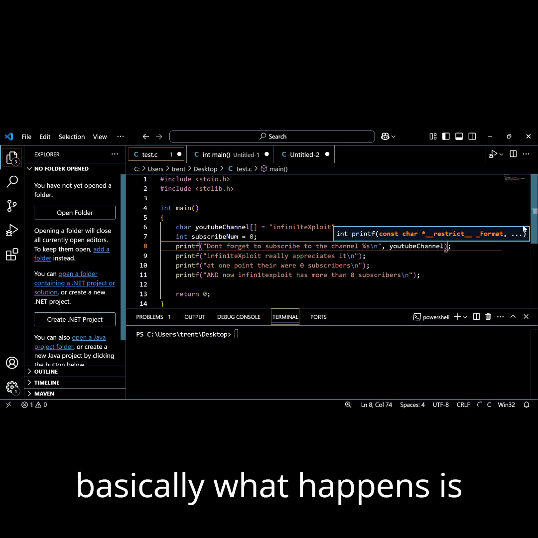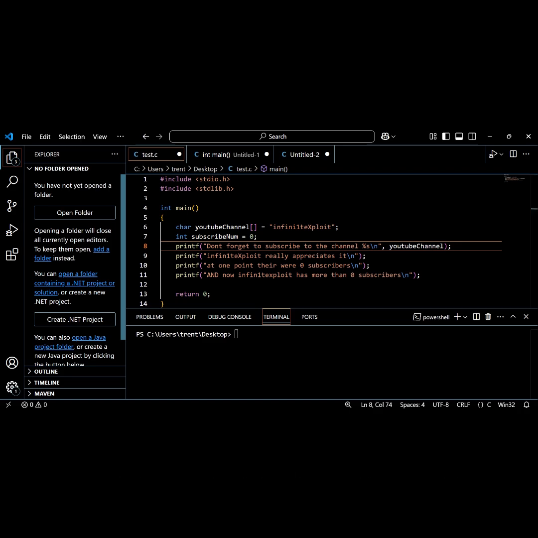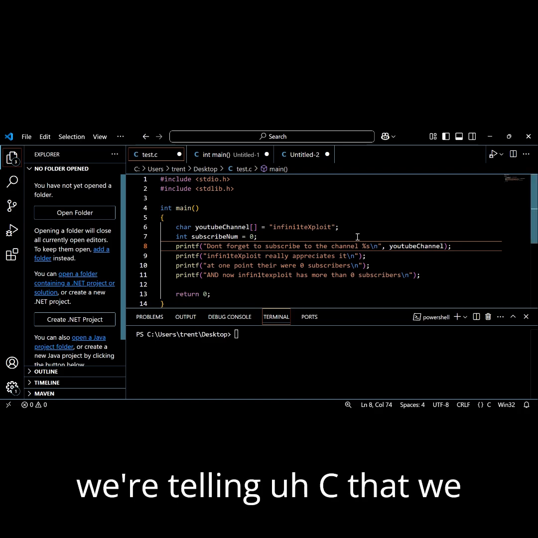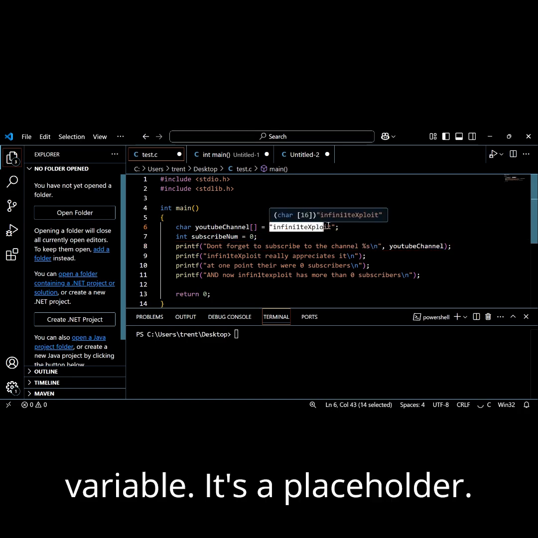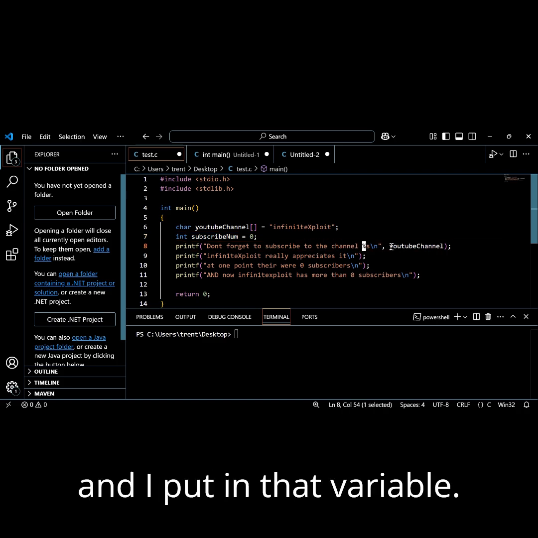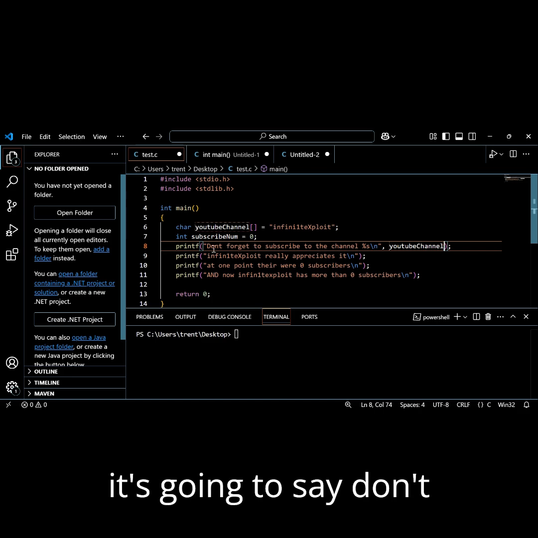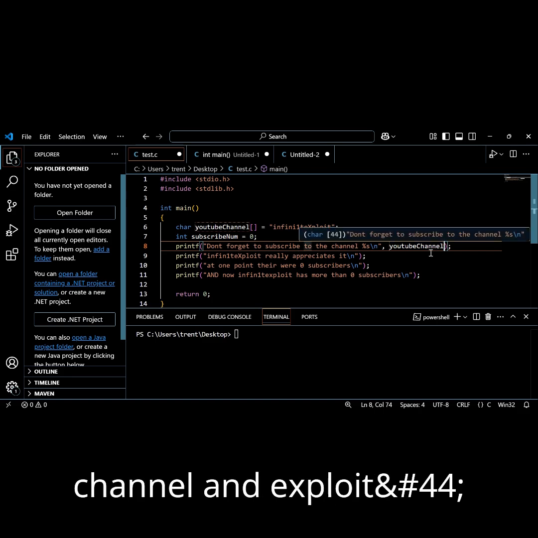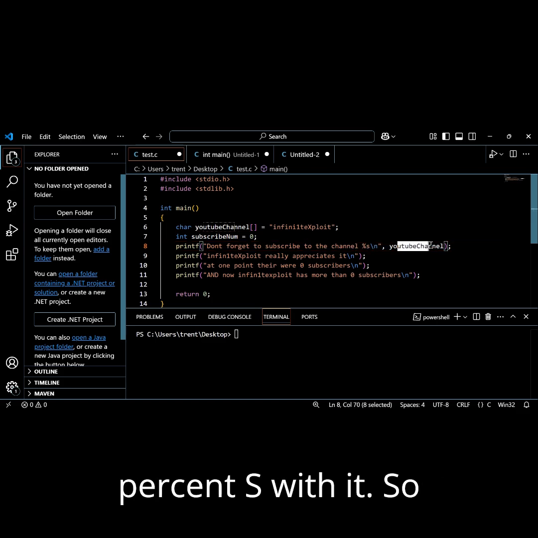When we use this %s, we're telling C that we want to insert another string here. It's a placeholder for a string variable. So I use the comma and put in the variable that I want to use here. It's going to say, don't forget to subscribe to the channel, Infinite Exploit. It's going to replace this %s with this.